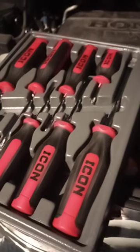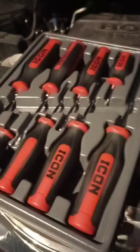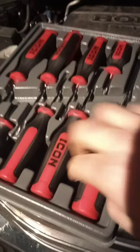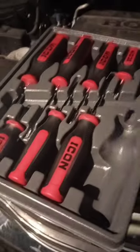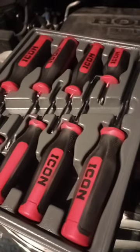Highly recommend getting a set like this. I think it's $49.99 plus tax, but for the warranty and the way that they do it, you really cannot beat it at all. Like I said, this whole screwdriver here was missing out of the set, and two were completely broke, and they warranted it out with no questions asked.